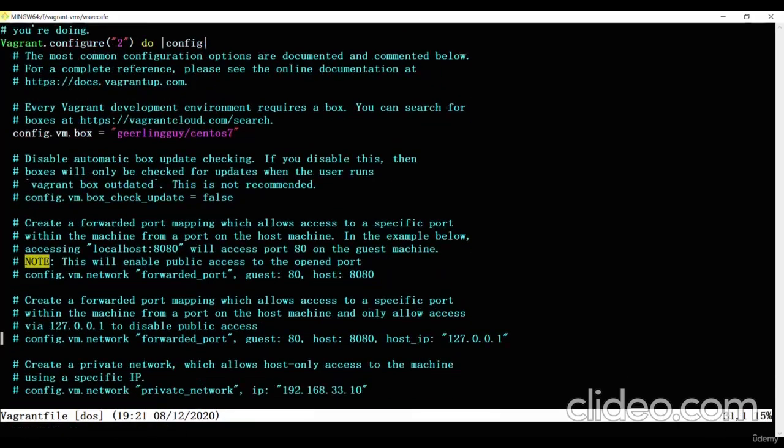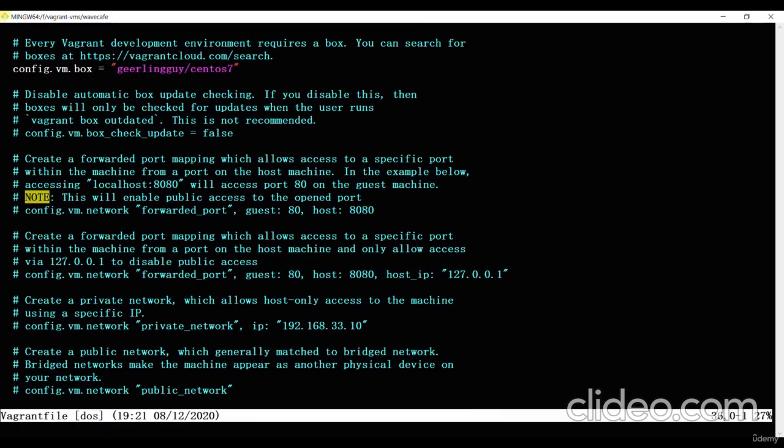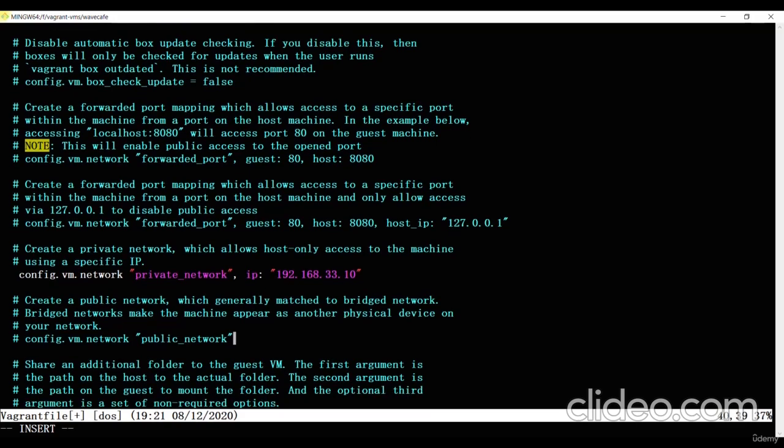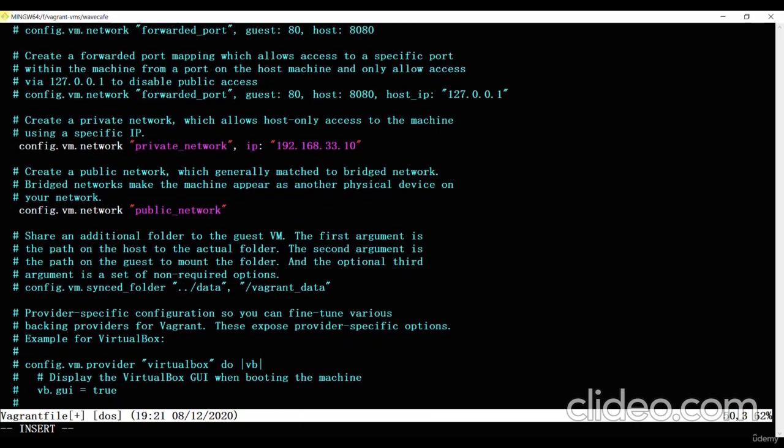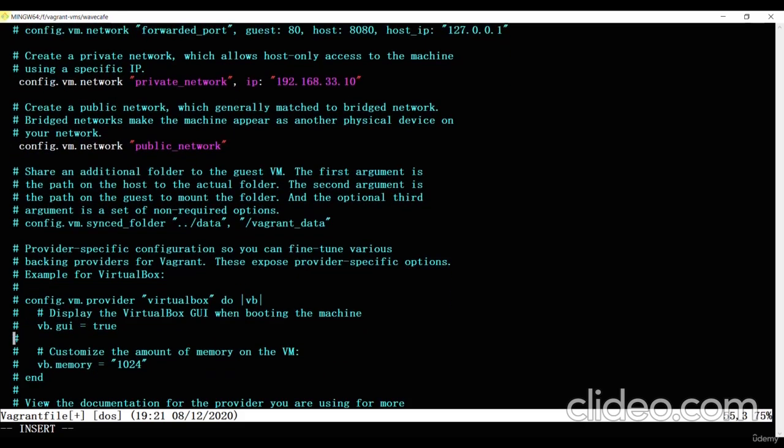So we need primarily an IP address to access our website. So we can do this: config.vm.network and we can give some IP. I will leave that as it is, 192.168.33.10. If you want, you can get a bridge IP or dynamic IP also. So we are hosting a website and we may need an extra boost of RAM.